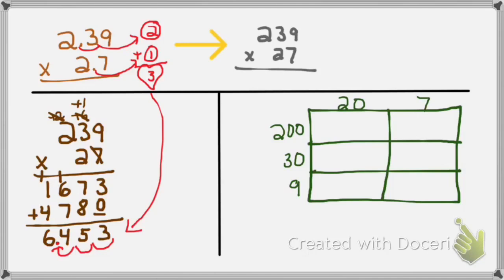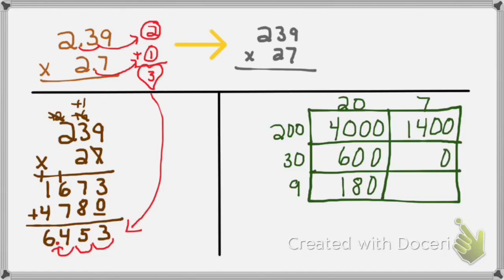We're getting ready to multiply. First we put in our place value zeros, and then basic facts 2 times 2 is 4. Put in our place value zeros, basic facts 3 times 2 is 6. Put in our place value 0, and 9 times 2 is 18. Put in our place value zeros, and 2 times 7 is 14. Put in our place value zeros, and 3 times 7 is 21. There are no place value zeros, so 9 times 7 is 63.